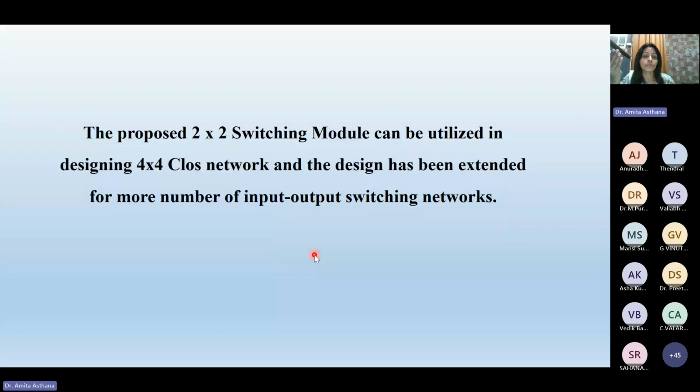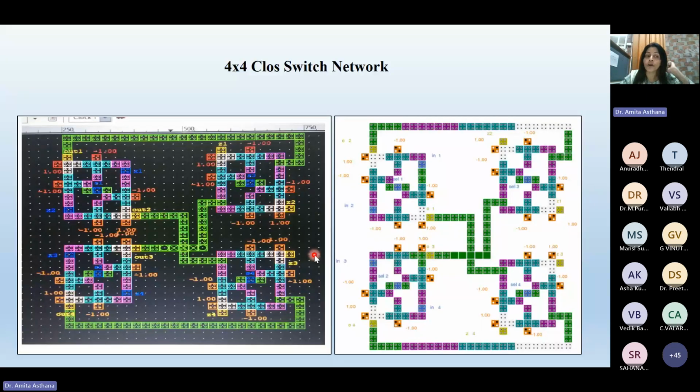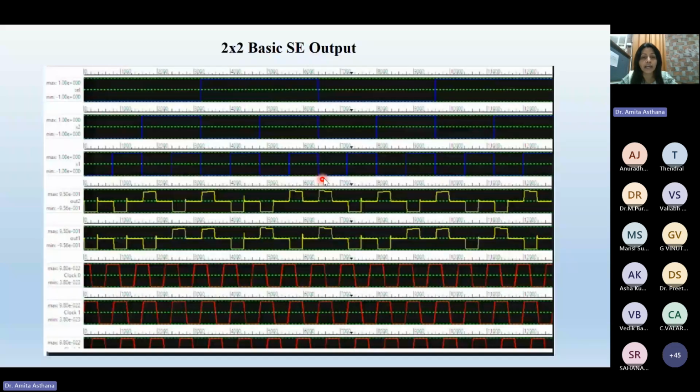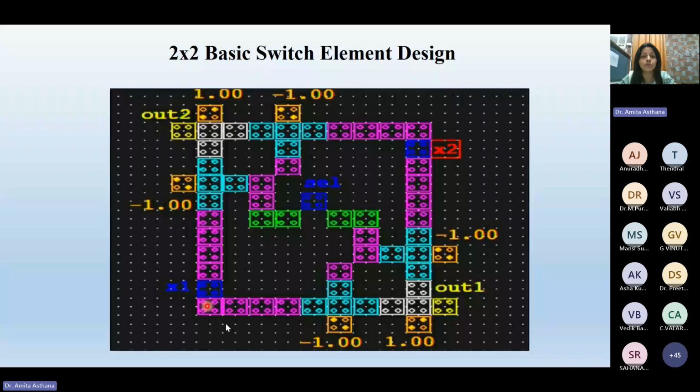It is worthwhile to note that this Clos network is a multi-stage network where I am trying to reduce the blocking of the network, right? So the design presented in the figure is employing the 2x2 switch element architecture, right? There are 2x2 SEs which I have presented here, the same SEs which have been shown here. Now I have taken these 4 modules of 2x2 SEs.